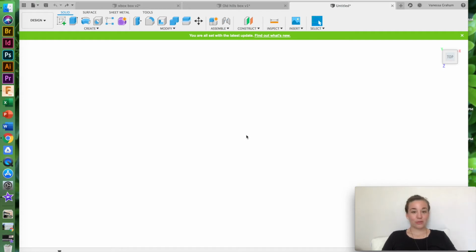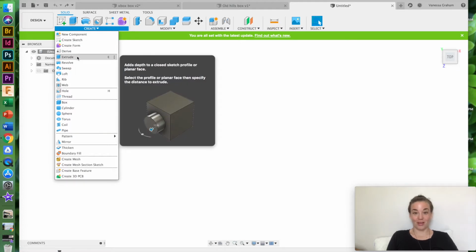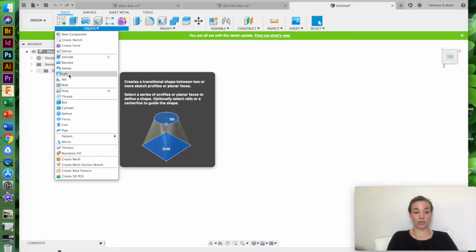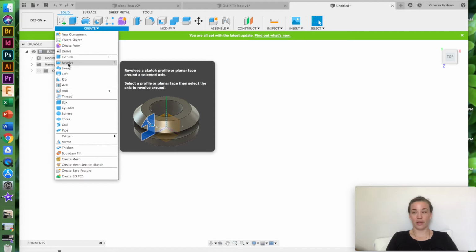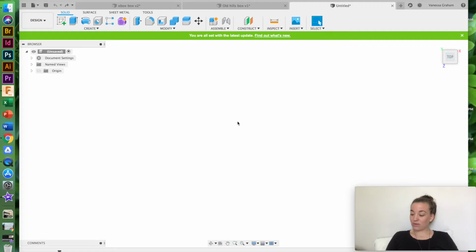Okay, we're going to walk through a few different commands and tools you can use to create three-dimensional forms from two-dimensional sketches. We really just talked about revolving, or sorry, we did talk about revolving for the ring, but we also talked about extruding. You have two other options that I want to touch on, which are loft, and actually I do want to talk about revolve again, but a little bit differently than we did for the ring, and also how to bring in an image that you can use as a reference image to trace around.